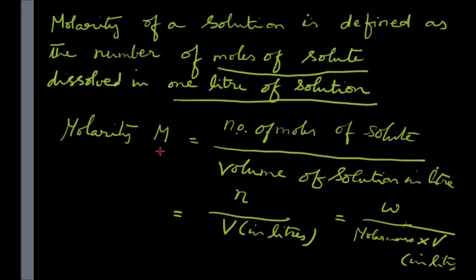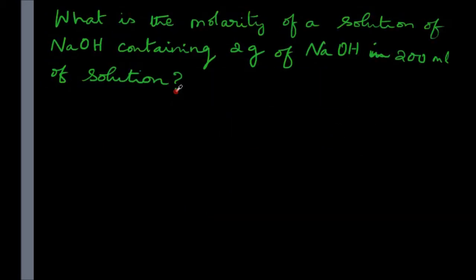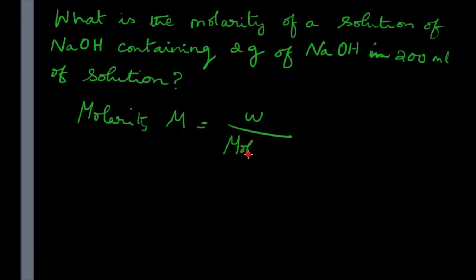We will do some simple problems to understand it better. Let us try to find out the molarity of a solution of sodium hydroxide containing 2 grams of sodium hydroxide in 200 ml of solution. What is the formula? Molarity M is given by number of moles, isn't it? For number of moles, we are given only mass, so we will take it as W by molar mass into volume in liters.